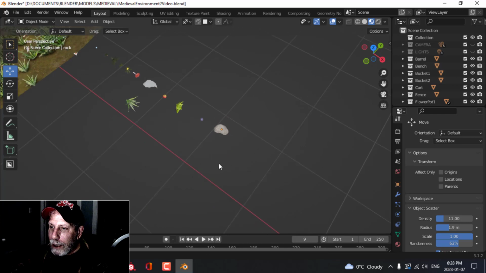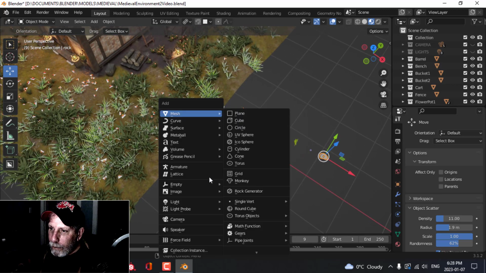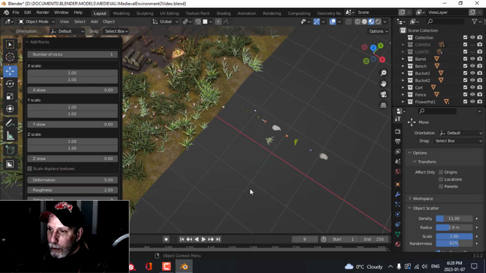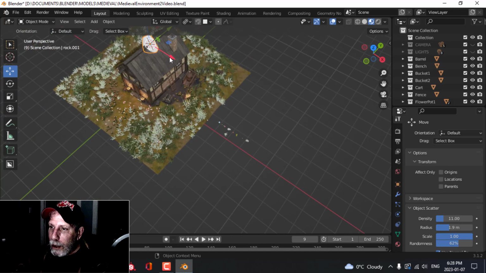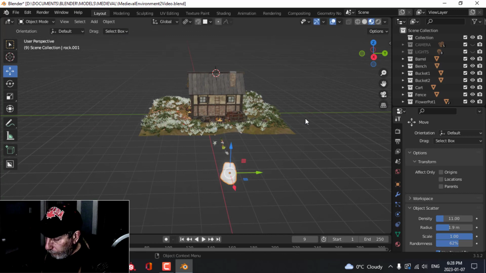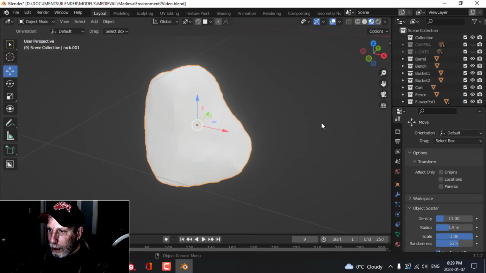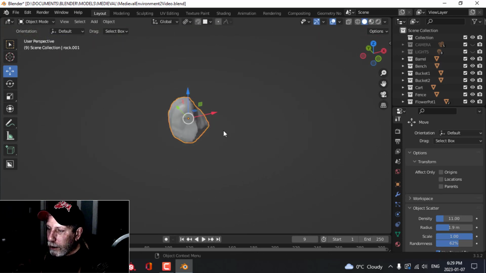The way I would do that is, yeah, just use the rock generator, which again is an add-on. All right, adjust the parameters as you like. And there's my rock. I just left it default. I'm just going to bring that down. I'm going to scale that. Let's come over here. All right, so there it is. Let's say that's the rock I want.